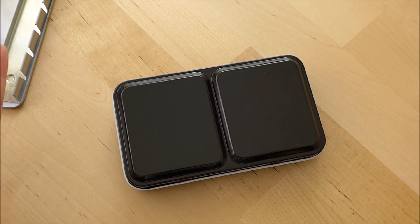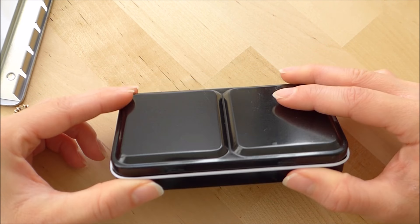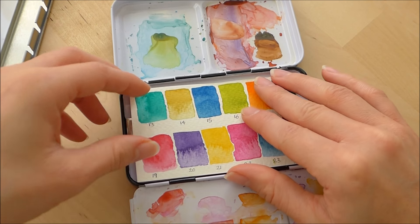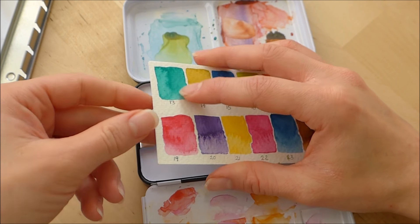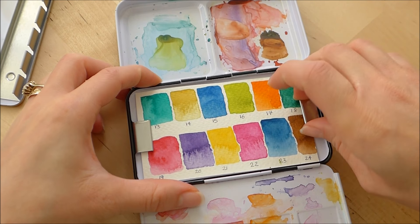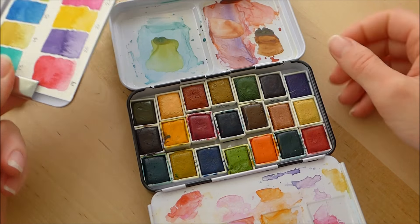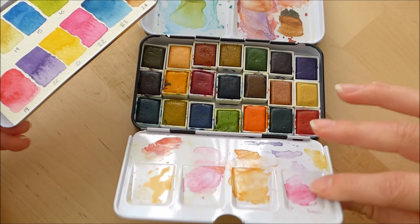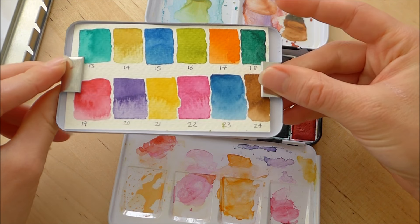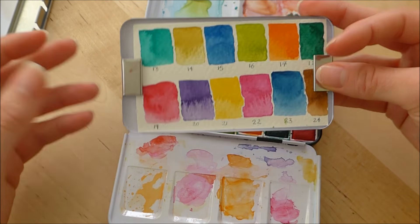I close it up and there we have it. I'm really pleased with this. I'm glad that I've got most of the two collections in one tin — it's really useful — and I like that I've found a use for this top bit as well. Of course you can bend this bit back up, or you can slightly bend your paper and have it really snug inside, just have to twiddle it a bit to get it out. This is one way that you can modify these tins that come with a removable tray. I think that's quite a nifty way to reorganize it and create a new use for the tray, so I hope that helps you guys.